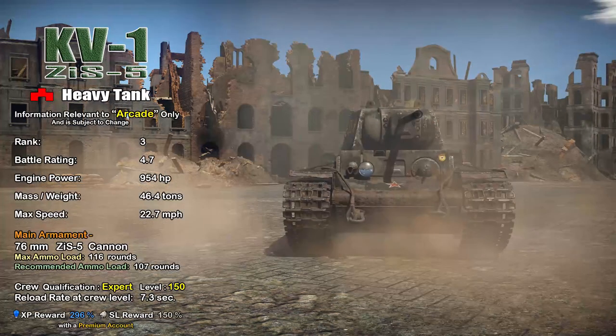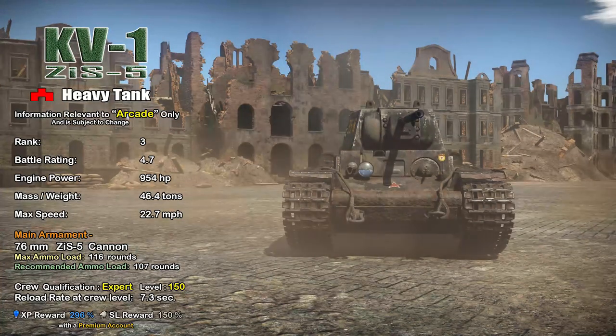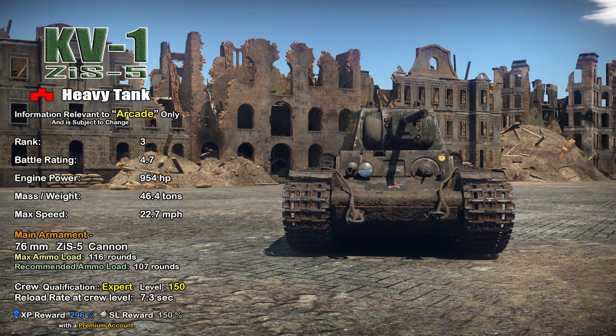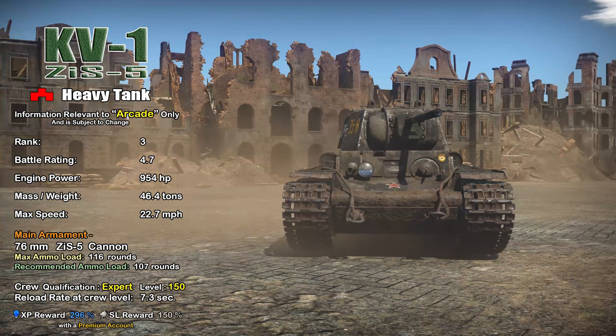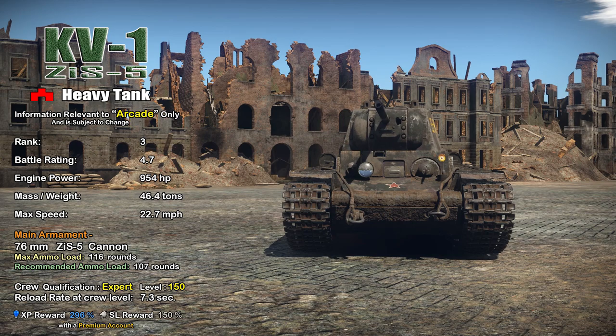The KV-1 ZIS-5 is a rank 3 heavy tank with a battle rating of 4.7. It has a 954 horsepower engine propelling the 46.4 ton vehicle to a top speed of 22.7 miles per hour. It comes equipped with the 76 millimeter ZIS-5 cannon. The maximum ammo load is 116 rounds, but the recommended ammo load is 107 rounds.